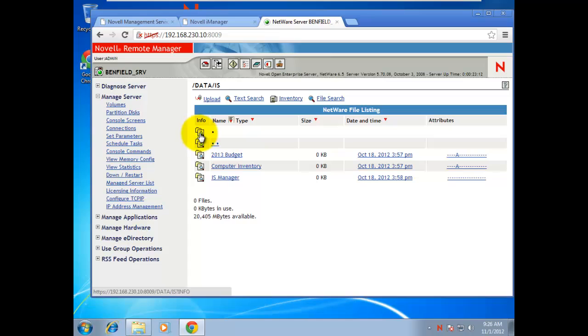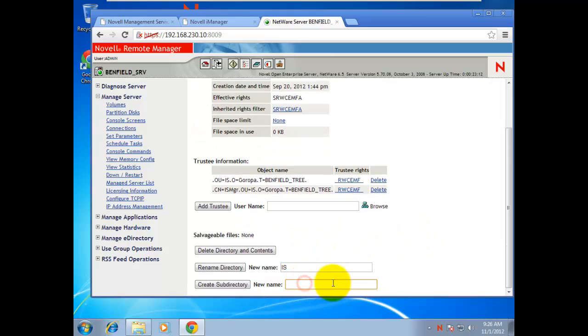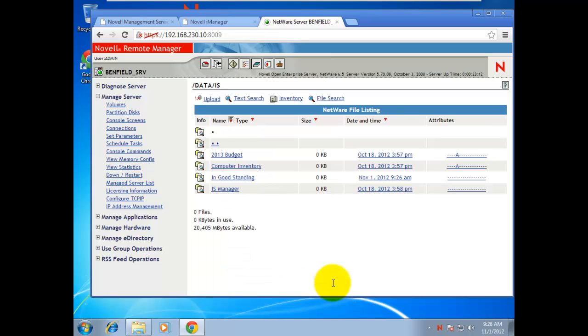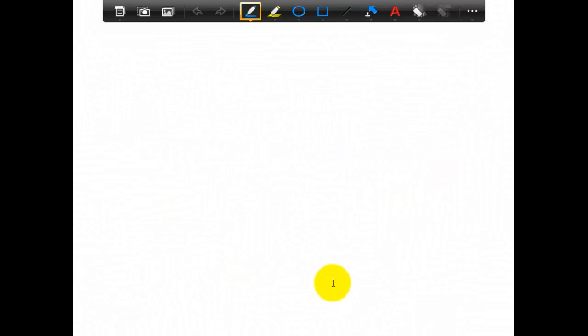So we'll click on the link next to the dot, the single dot, which is the current directory, and scroll down to Create Directory, and we'll call the directory In Good Standing. So we have an IS folder, and then underneath IS we have an In Good Standing folder.